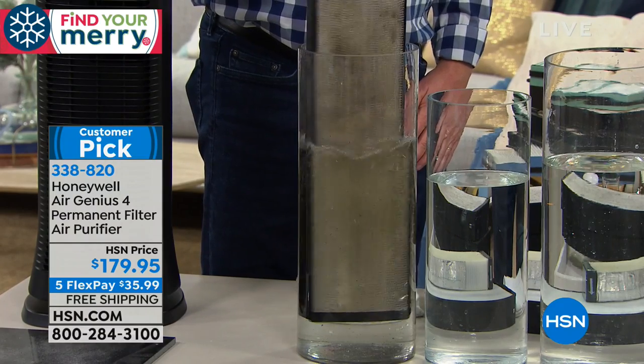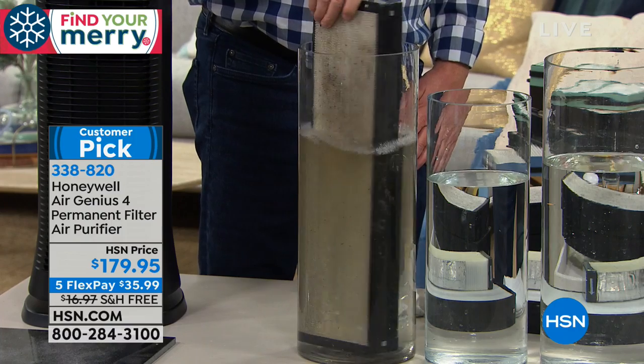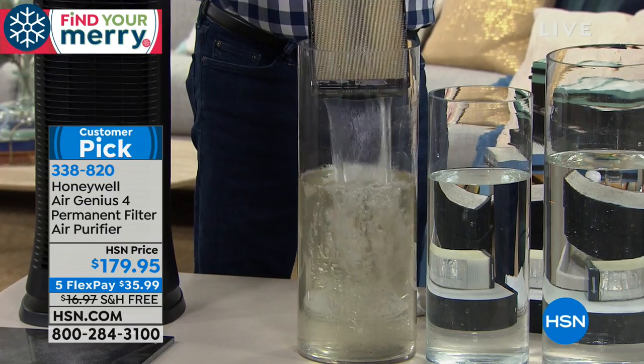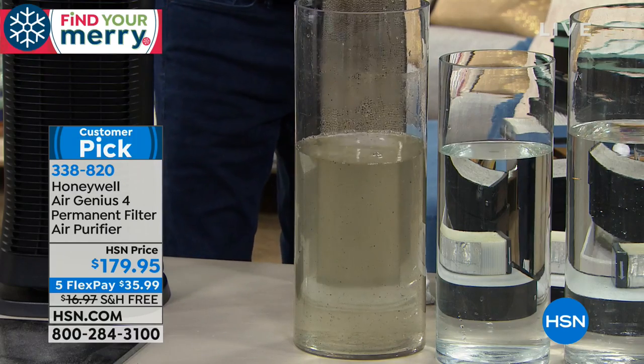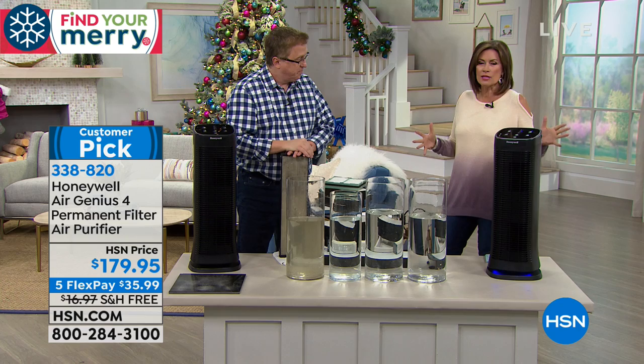But here's what you can do, because we're doing extended returns. Get it home, and use it. Use it, use it, use it. See how much dirt you collect in a week, in 2 weeks, in a month. Let me tell you, you will not believe it until you see it. If you don't love it, then you have until the end of January to return it. This is your time to do it, though.